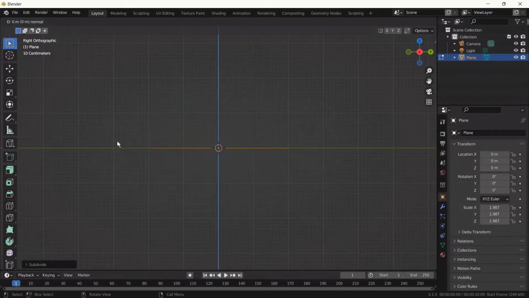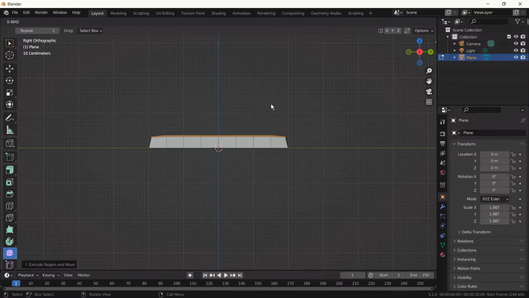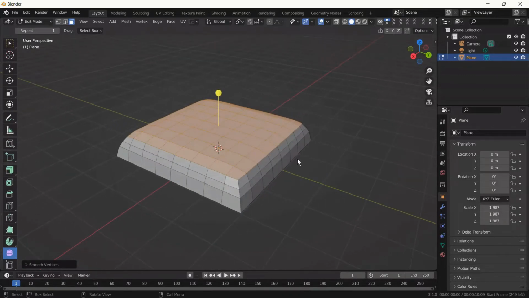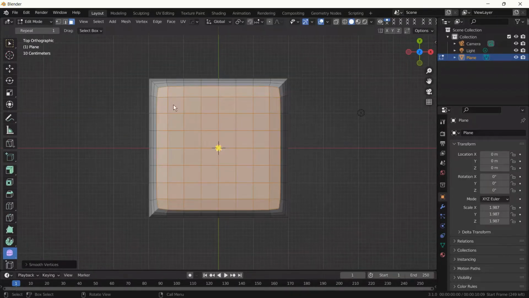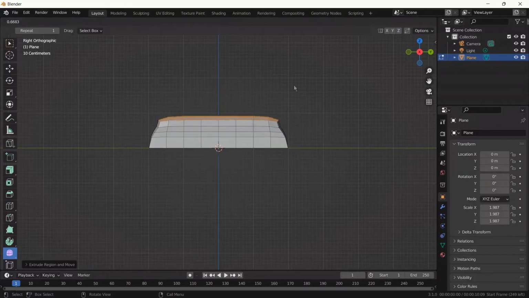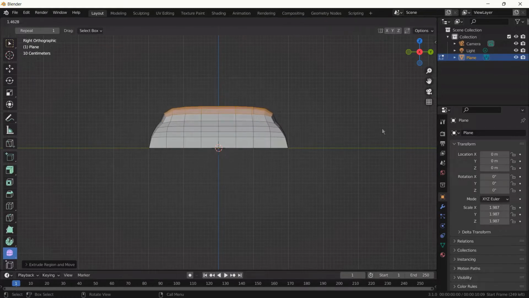Now we start smooth. For shrinking the faces, as you see, we drag the mouse and shrink faces. And we extrude and smooth, extrude and smooth. We check surface. Now it seems nice, and we extrude and smooth again. Extrude and smooth again. You can shrink or expand with smooth. Yeah, extrude and smooth.